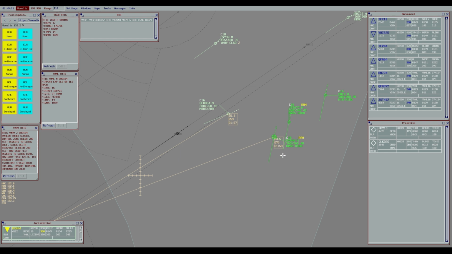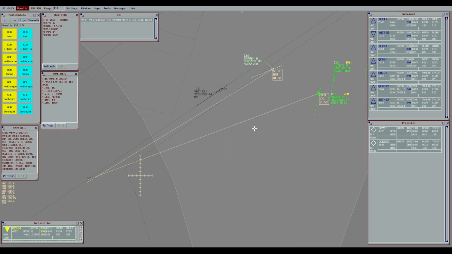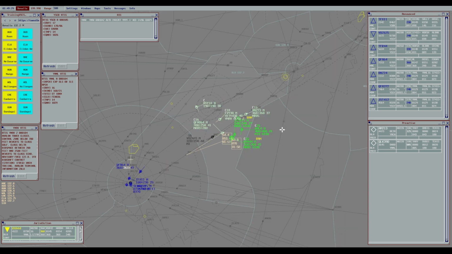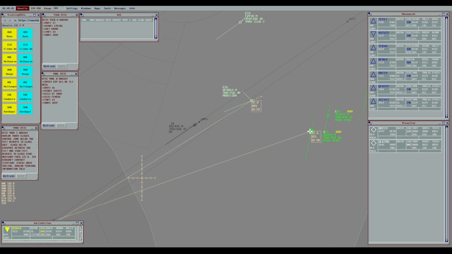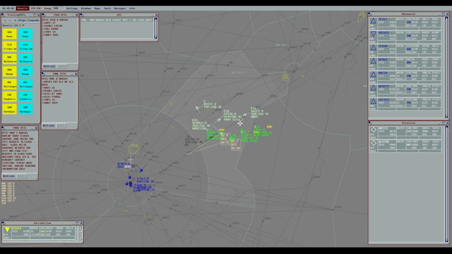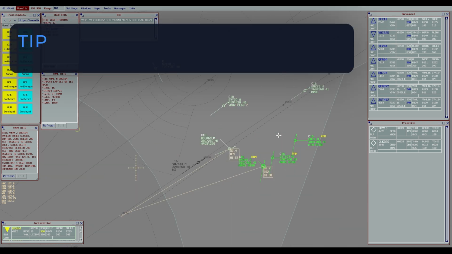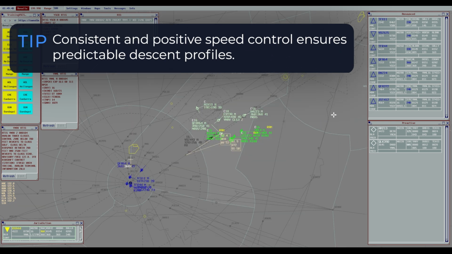Let's get Rex 44, no, we'll just leave them going for a little bit until it gets to about 10 miles. And then it should be all good. We could give them a reduced speed on descent, but then we don't want to back them up too much of the aircraft behind them. So we'll probably just give them 280 as well. Keep it consistent with all the aircraft, get a nice consistent distance, makes it easy to work with.